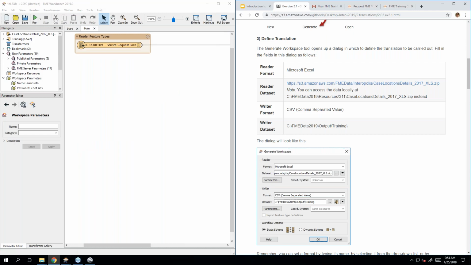So it definitely seems like a couple people are still having issues with the data. So let me just reiterate. If you are on a virtual machine, all the data should be in FME Data 2019. If you're not working on a local machine, please download the sample data from the course resources page. We've sent out the link in the chat. And then extract it so it's in your C drive, so the path will be the same. You want C, FME Data 2019 to be the path. Then that will match all the instructions in the manual and make everything easy for you. I guess if you prefer, you could put FME data wherever you want and then navigate to it. Just know that the file paths in the training obviously won't be reflective of where the data is on your machine.